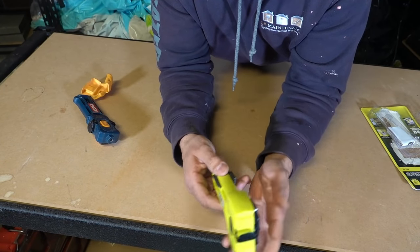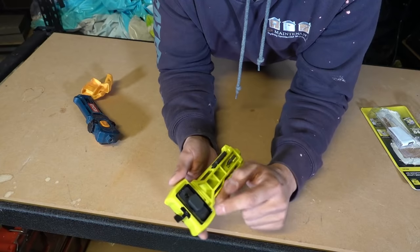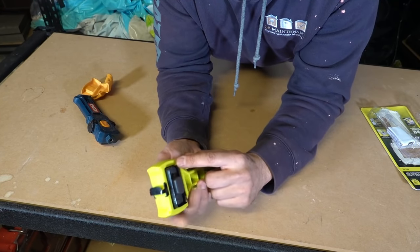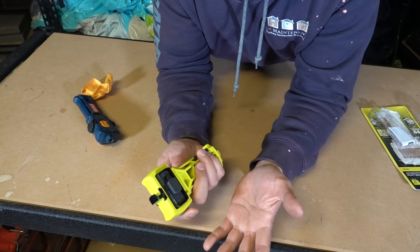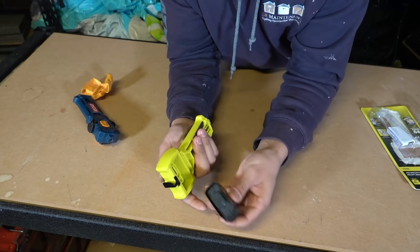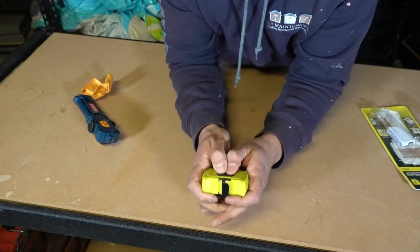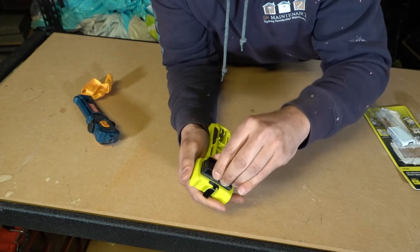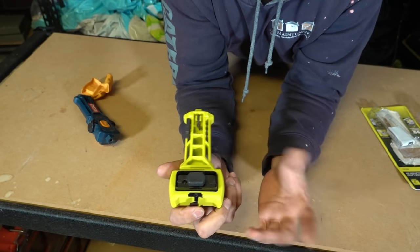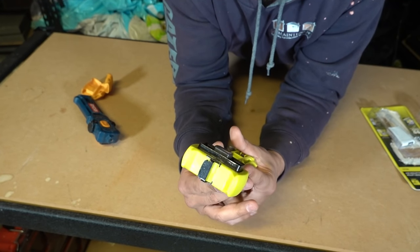I haven't had any issues using the regular one without the fence, so it's not really going to be a deal breaker. Now we've got our little rebate area here — the chisel area. This little notch simply sits in the hole you've bored out for your latch. You can pop this section out and change it over to either a radius latch or a squared latch — basically a curved corner or a square corner. To pop this out you push down on the back, pop it, flip it, and we're ready to go. The vast majority of times it will be a squared one, so push that one back in. You might sometimes have to take out a little bit of the corners — I usually do that with a utility blade or a chisel. Let's test it out on some real life doors and see how well this one here works.